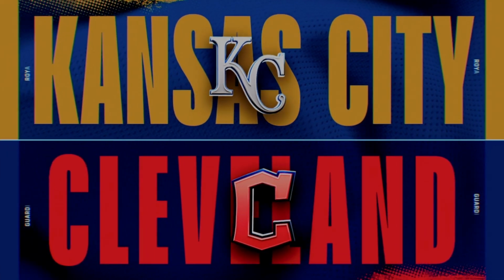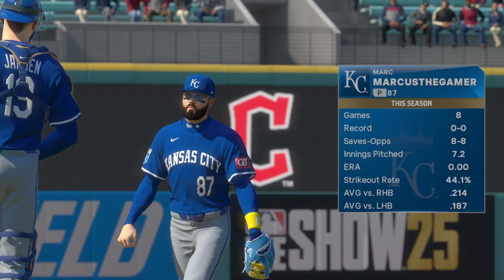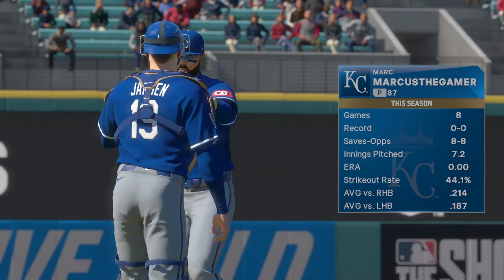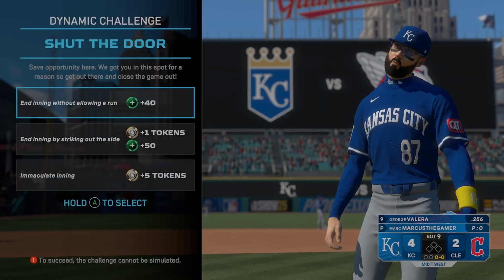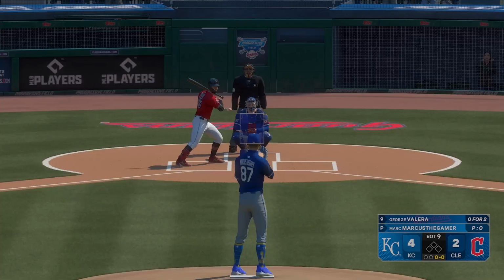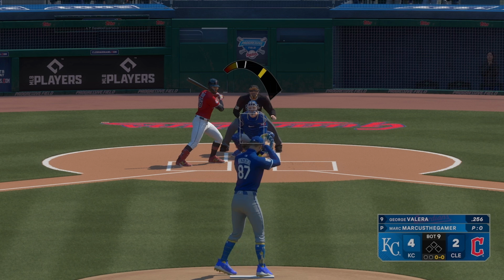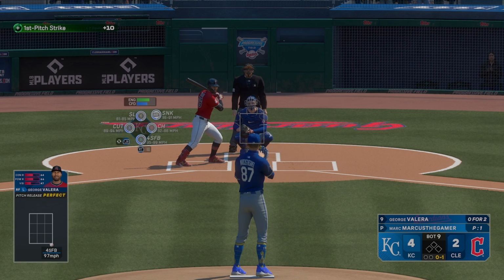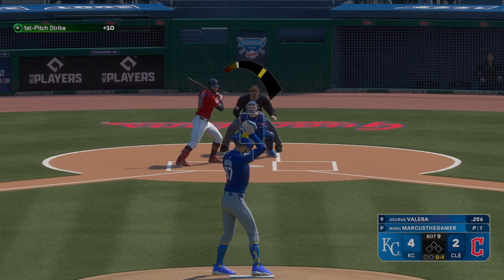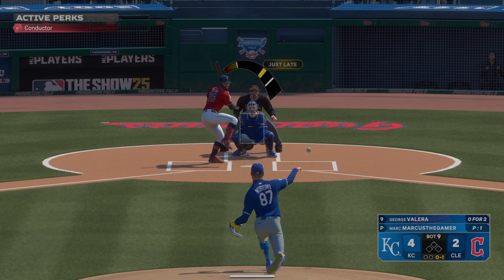So they turn to their closer, Rocket. Save opportunity for him right here, and he's their guy. Time to lock it. Stepping up for the Guardians, George Valera. You got the number 9 hole hitter right here, looking to do whatever he can to get on base, turn this lineup over so the best hitters in this lineup have a chance to tie up the ball game or maybe even walk it off.